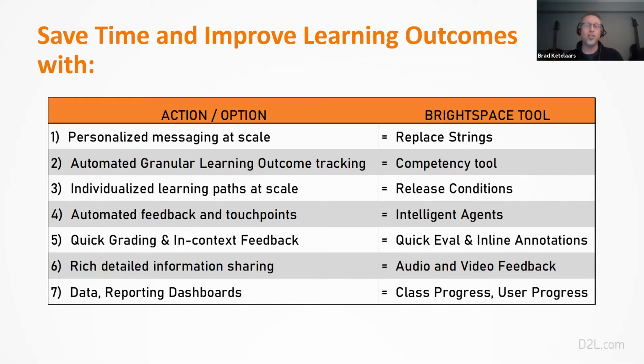The number one product idea exchange item we had 2 years ago was help make grading easier, and we've listened. We've created a product called Quick Eval, which allows our faculty to easily log into Brightspace, click on Quick Eval, and see every single activity across all of their courses in one place. You can then use filters if you so choose, and you can pick a specific class or a specific date or time range, and you can jump in and start grading those papers or those quizzes or those discussions. Just an amazing use case for streamlining that experience, while also enabling you to provide in-context feedback.